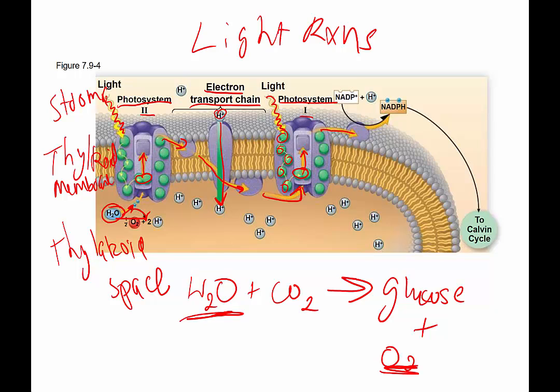So really the whole point of this process is to bring electrons towards NADP, where it can get churned into NADPH. This is the reduced form of NAD+, NADPH. And as you can see, NADPH is going to be used for the Calvin cycle later on. So we'll see its role in a few slides from now.